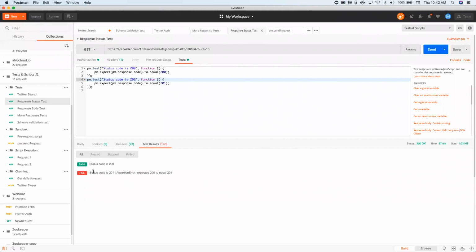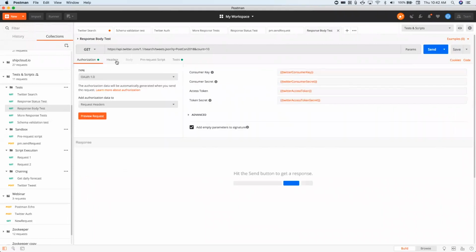So let's try this. Okay, now we see that there's an assertion error. We expected 200 to equal 201. So we do have the status code of 200, but we have not received 201, which is what we are looking for. You are able within this test results tab to skip forward and look at anything that maybe is passed, skipped, or failed. So we won't be covering passed and skipped here because those are edge cases, but for all and failed, oftentimes what you're going to be looking at is failed. Those can be handy when you're running a lot of tests.